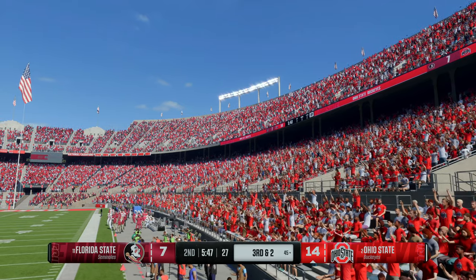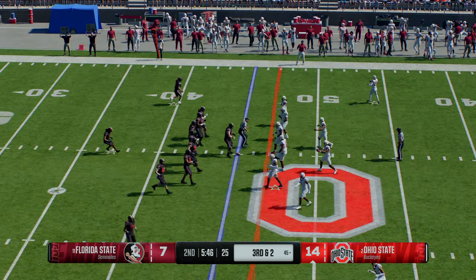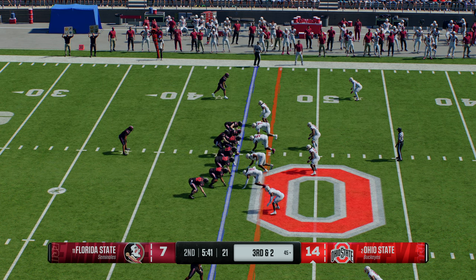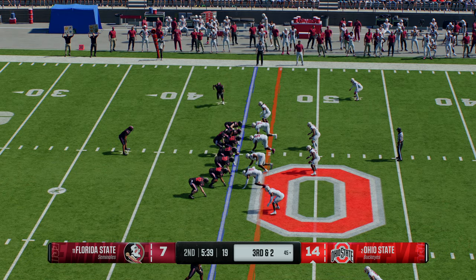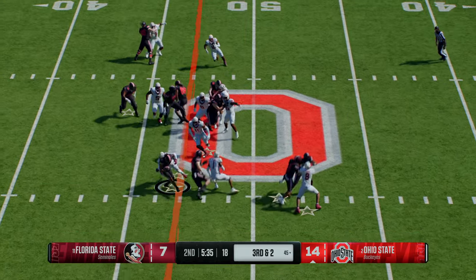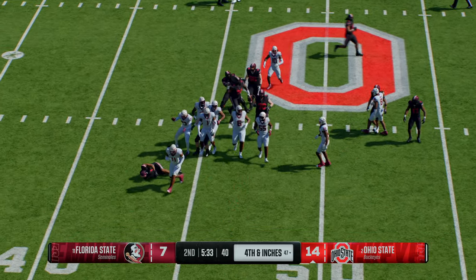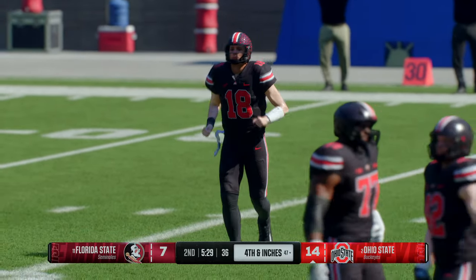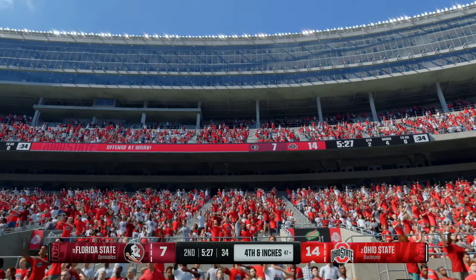Yeah, and a lot of times in zone coverage, I like when I can get all the eyes on the quarterback. I like when I can see the routes and see him develop in the middle. And you could tell they had keys on the tight end. He wasn't going anywhere after he caught that football. Nice move there. He gets it so close to the first down marker, but I think he's going to be a touch short.